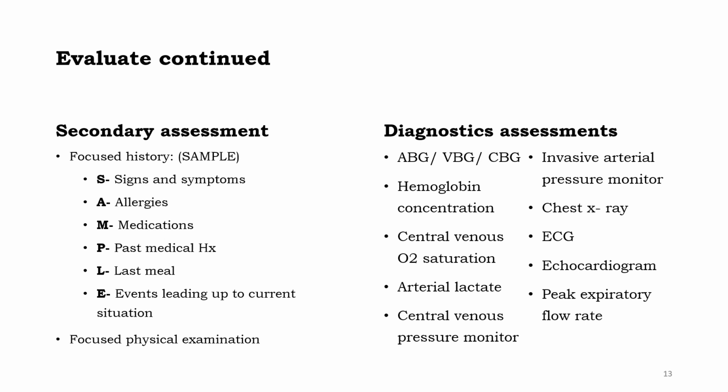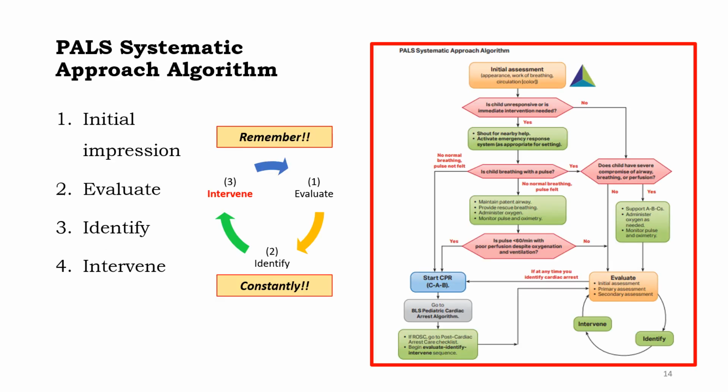And per the history, you can perform a focused physical examination. Let's say that the child had some kind of history of fever or throat pain. You can examine the throat, you can check the ears. In that kind of way, you can do a more focused physical examination. We also have diagnostic assessments. Again, these are dictated by what your clinical suspicion is. But the primary and secondary assessment format of A, B, C, D, E, and SAMPLE are standard and should always be done in that way. So, we have finished with the initial impression and evaluation.